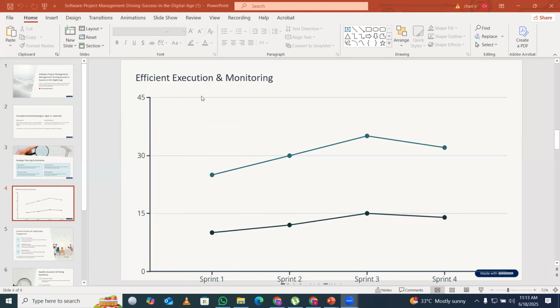And here it tells us about efficient execution and monitoring. We need to execute the project in such a way that the project should not fail, and we need to develop the project in such a way that it is fulfilled. While we develop the project, there should be monitoring of the project, like the requirements. If you're going to take an X requirement, we need to monitor how this requirement is being utilized in our project, in what areas we are going to utilize it, and whether the requirement is fulfilling the design or not.